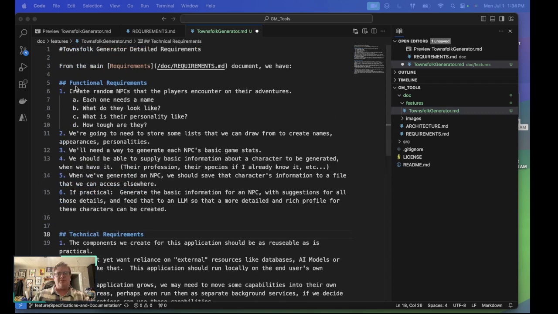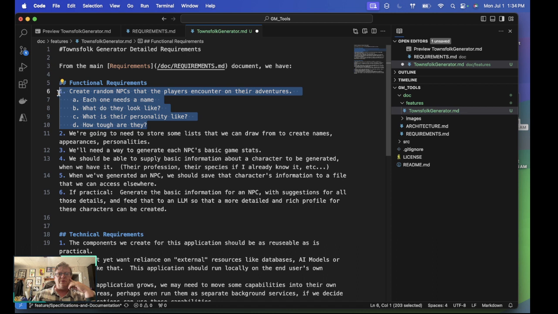So let's go through these one at a time. This is starting to inform what our NPC is going to look like. And let's see here. We should be able to supply basic information of the character when we have it.